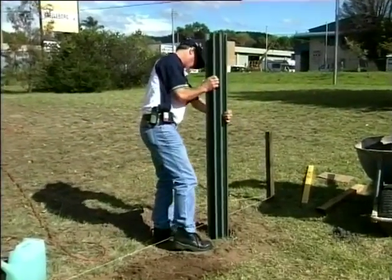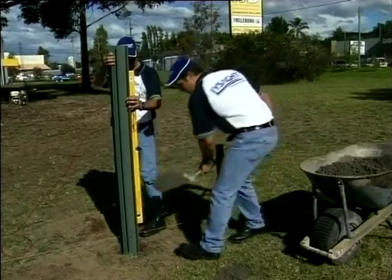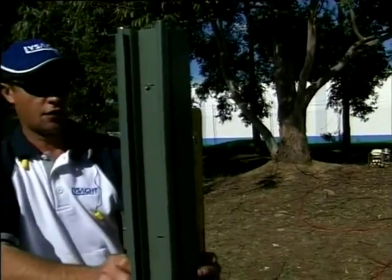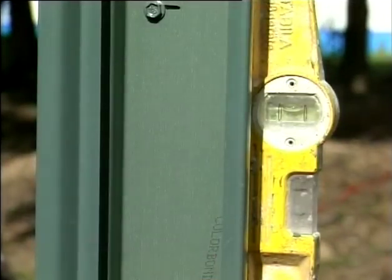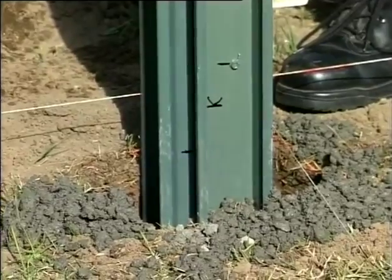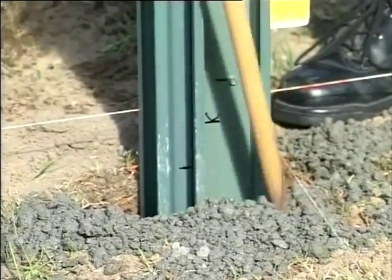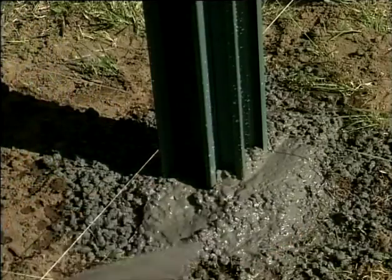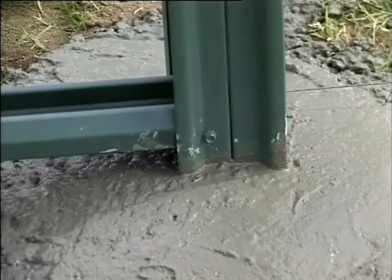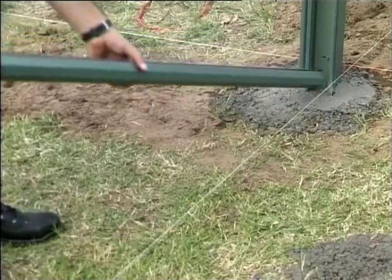Place the first post in its hole. Fill the hole with wet concrete and firm in place. Use a spirit level to ensure the post is vertical. Check the top of the post is at the calculated height. As a tip, using drier concrete in the bottom of the hole beneath your posts will enable you to adjust the post to the correct fence height. Fill in the hole with a concrete mix and be sure to contour the top of the concrete so that water flows away from the post. Remove any splashed concrete that comes into contact with the posts or rails.